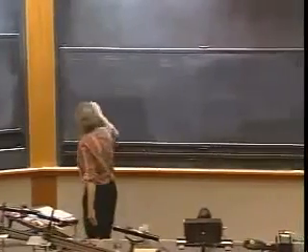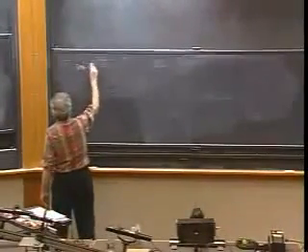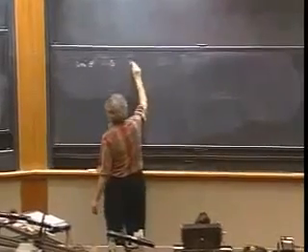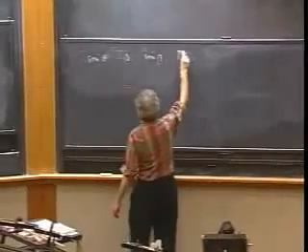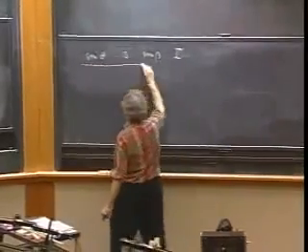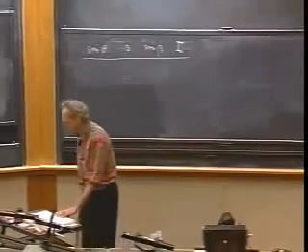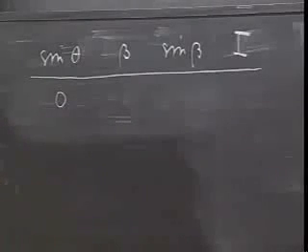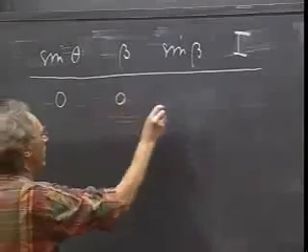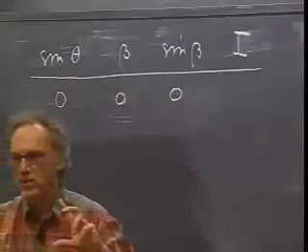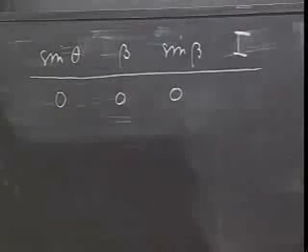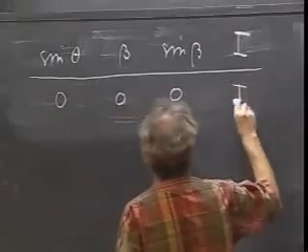So I'm going to write down here what the sine of theta is. And then here in my column comes beta, and then here comes the sine of beta, and here comes the intensity I. So I first take the sine of theta is 0. Well, if the sine of theta is 0, it's immediately obvious that beta is 0, and it's also obvious that the sine of beta is 0. So you get 0 divided by 0, you use L'Hopital, and this ratio becomes 1. And now the light intensity is I0.